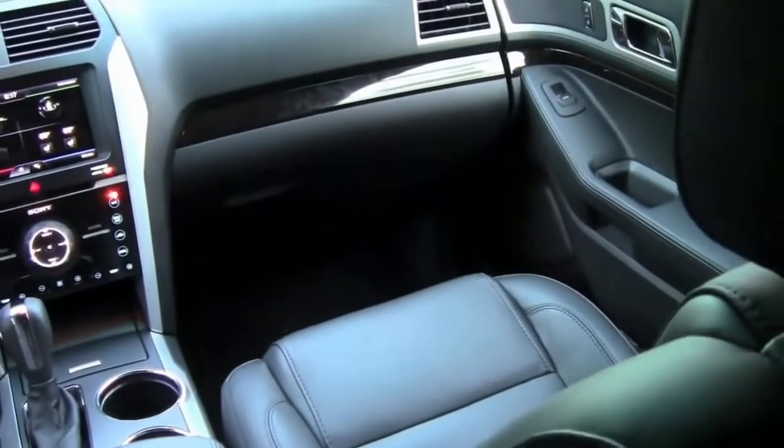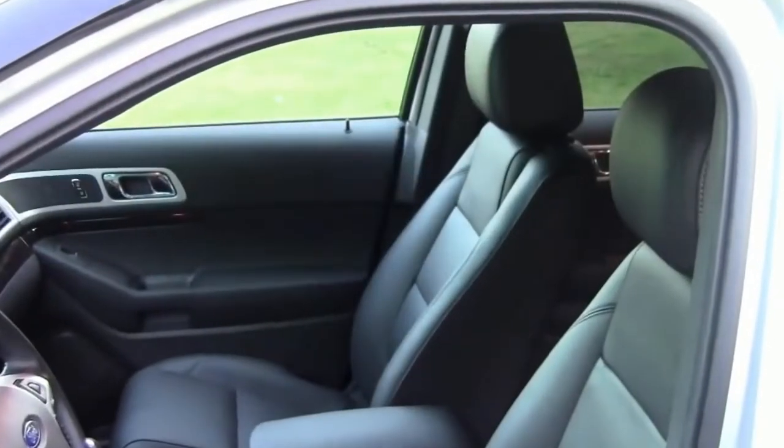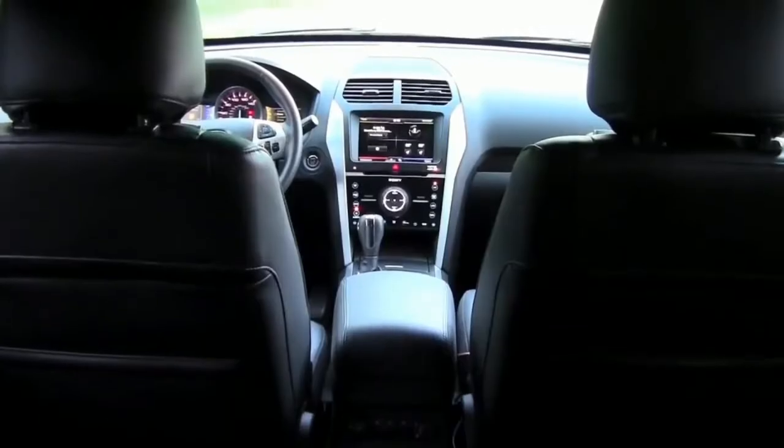There are different textures and colors — chrome accents, wood grain, and nice supple leather in this limited model. Being a technology guy, I like the digital display in the instrument cluster, which is very nice to have with lots of information. You've also got great amenities like heated seats and power mirrors on the side — one button collapses both mirrors, which is an awesome touch. Keyless entry and ignition, and it has a very modern feel to it.